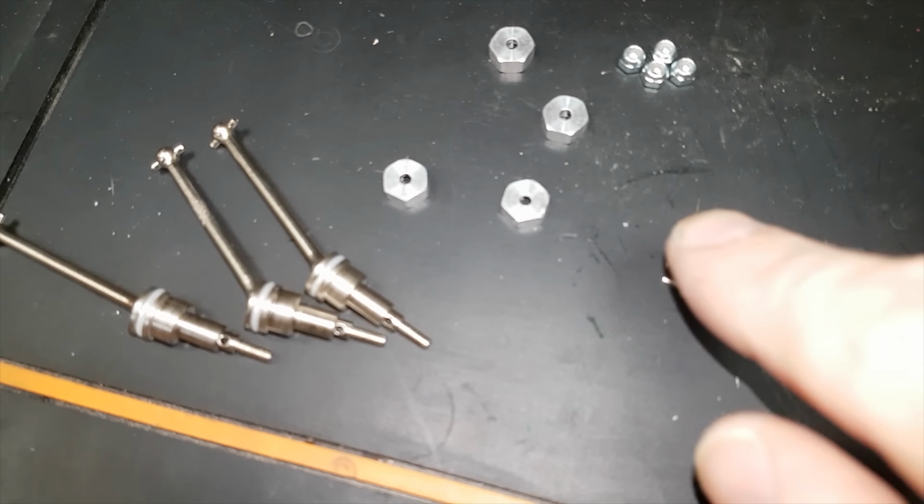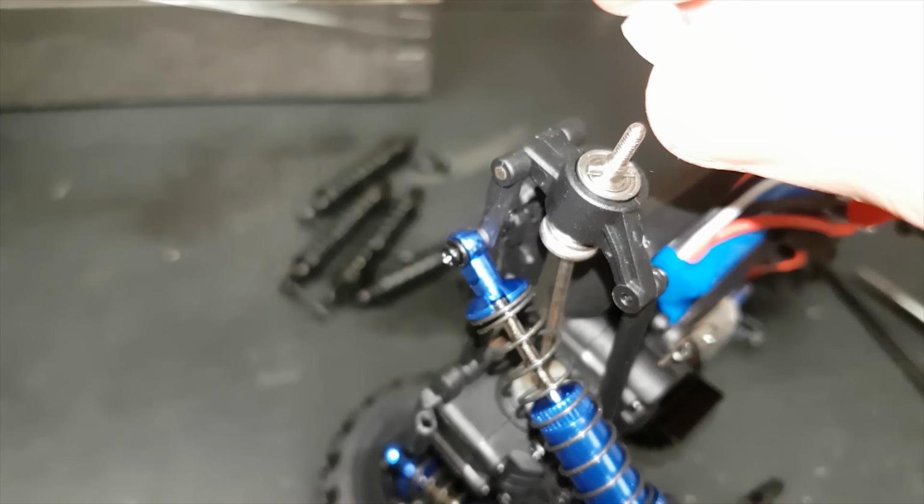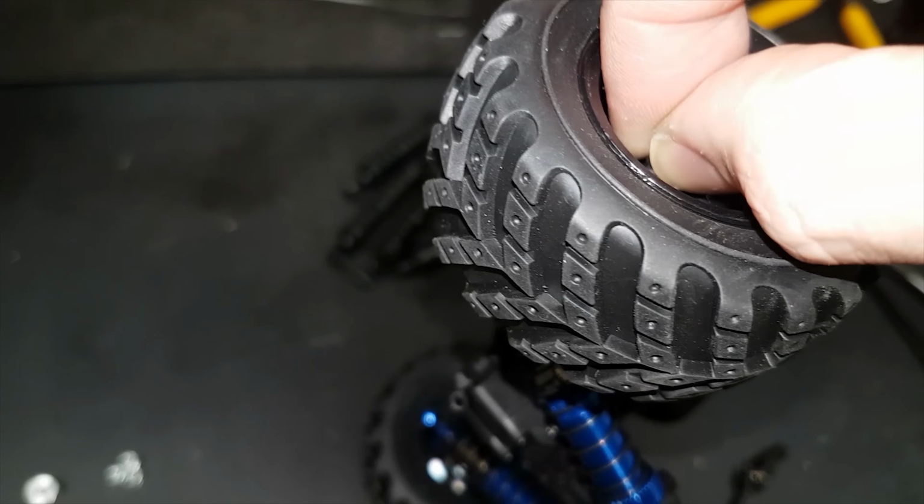Oh, I forgot to mention, it also comes with four drive pins. So we'll just get that into there, and then the wheel hex on top of that. Then the wheel back on. And now we have a proper wheel nut instead of that screw.